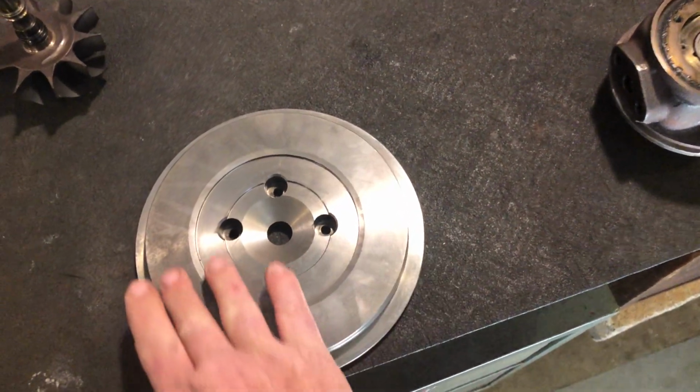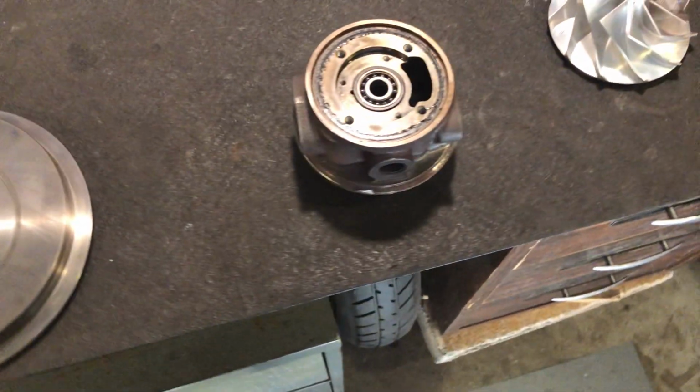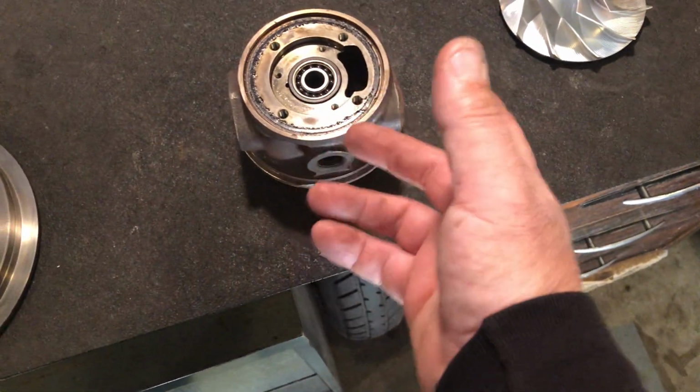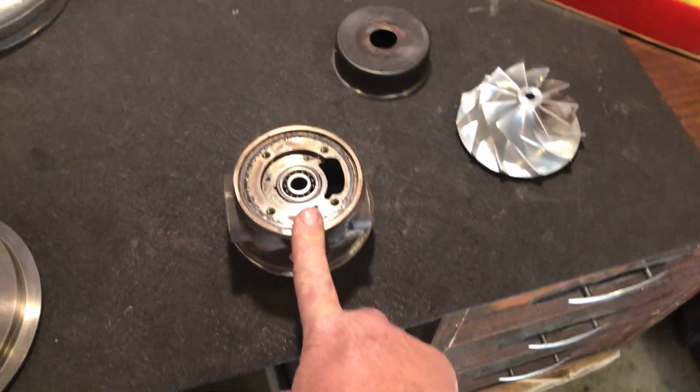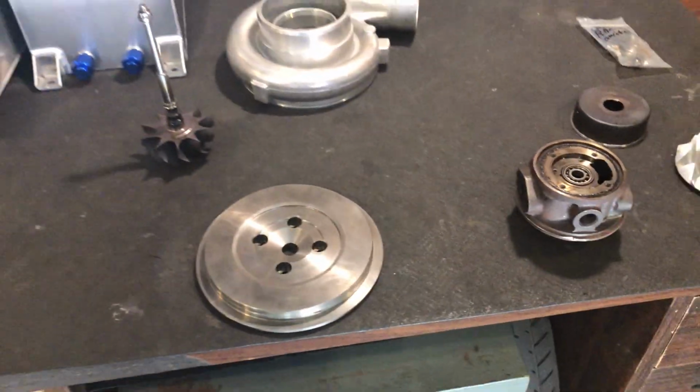Look how nice that is, dude. This thing is still like new. The parts are. All I have to do is just replace this intersection, but when you do that, this is about $400. So, I don't know. What do you do? I know what I did. I bought a new one. So, Turbo Man buys turbos.